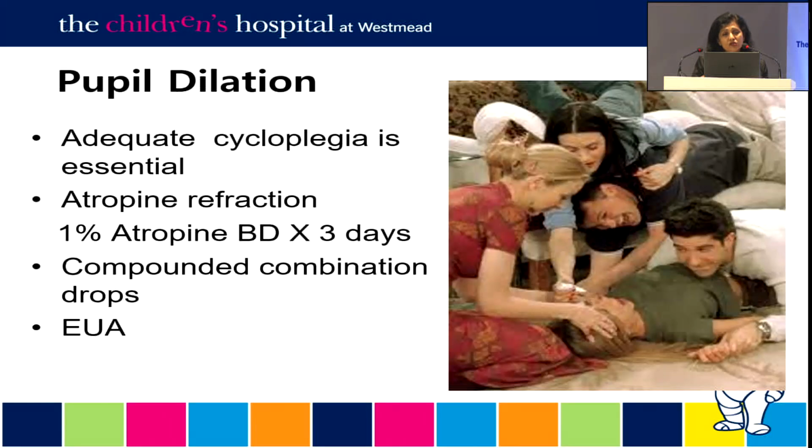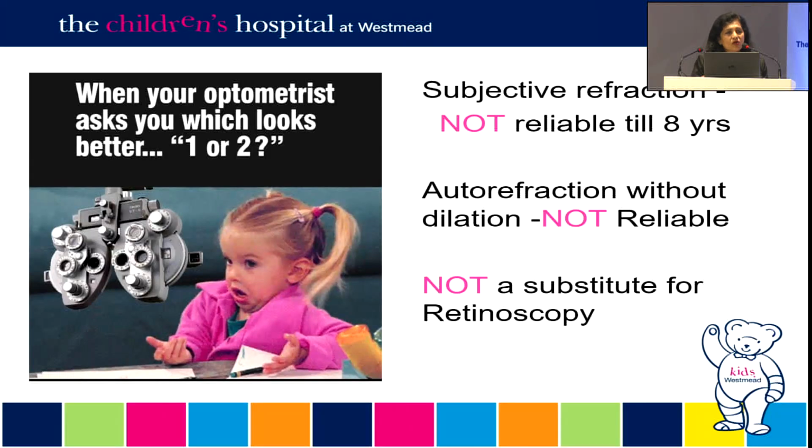Sometimes we may resort to atropine, especially if you're suspecting accommodative esotropia with high hyperopia. Very occasionally, we resort to examination of the child under anesthetic, and I try to find an opportunity of another general anesthetic procedure to combine my refraction with. So retinoscopy still is the main tool in the age of AI and automation. We are still not going anywhere without the retinoscope.